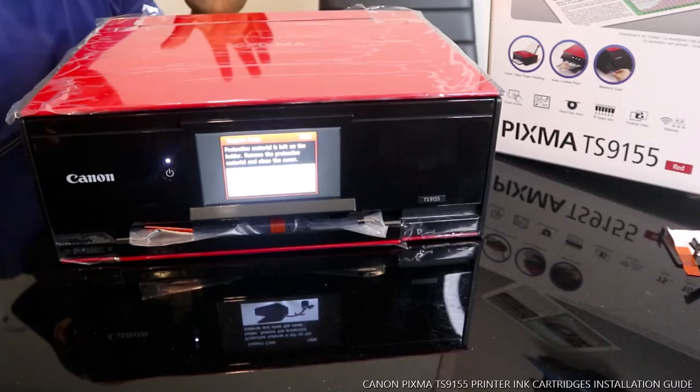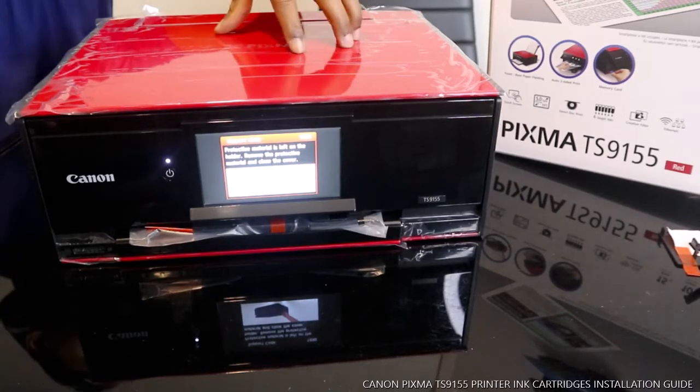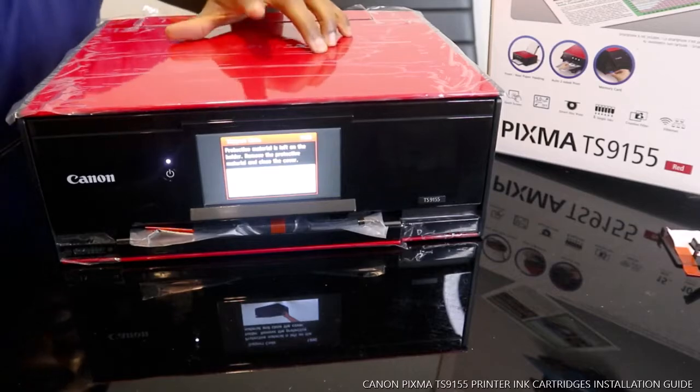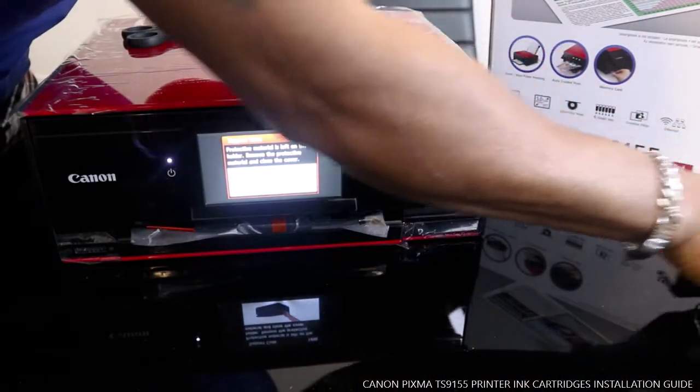This is the Canon Pixma TS9155. I'm going to show you how to load the ink cartridges for this printer. This printer is using 6 cartridges.